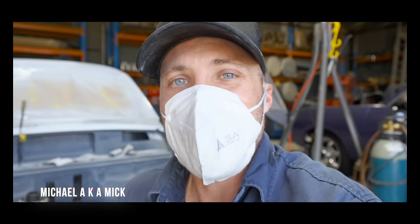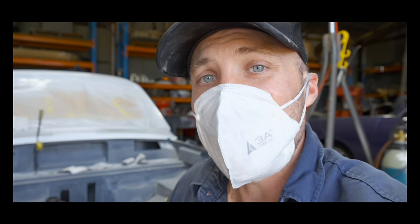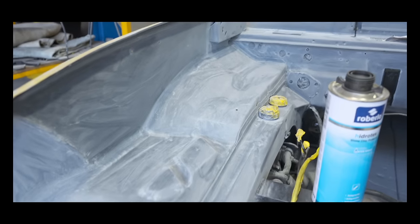Welcome aboard. If you're new to the channel, I'm Mick, and this behind me is the Holden Torana GTR XU1 LJ 1972 model. In the last episode, I blocked back the engine bay and got it all ready for some primer, and primed it.